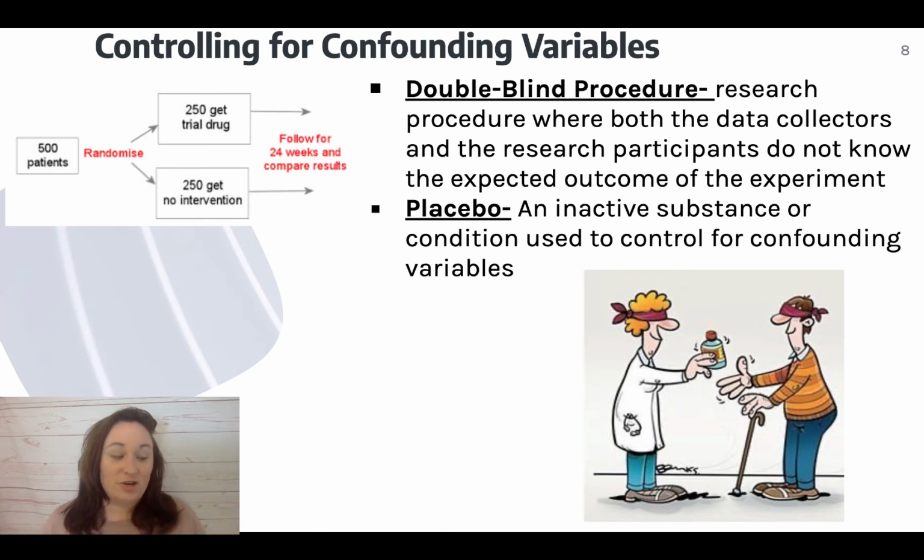The researcher who is collecting the data, deciding or tallying how often the individuals are paying attention or whatever they're supposed to be on task, doesn't know who has the real experimental drug and who is in the control group. And the participant doesn't know. That way you don't get participant bias, where they start acting better because they took the medicine, because that's a thing, right? That happens with the placebo effect.